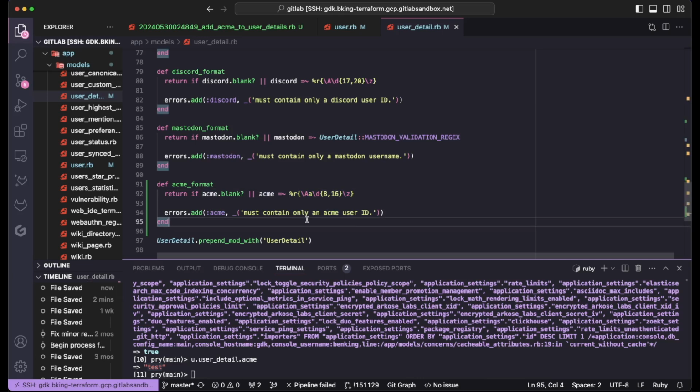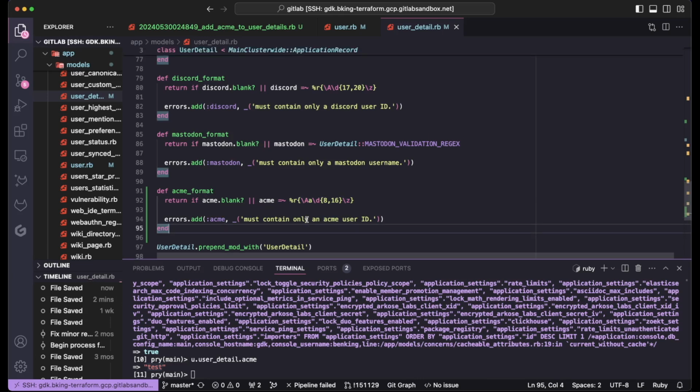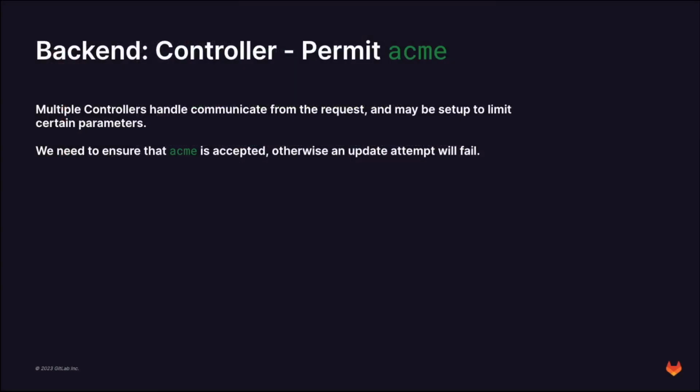Okay, so we've added in a few values to the models, or at least in terms of what we're checking with the models, but we also want to make sure that we're updating the controllers. So coming back to what we were talking about with controllers, is there a way to handle some communication, at least validate what we're receiving? Within the application, controllers are going to be checking against a request that's made, and it's going to be checking against the parameter that we're providing, which is Acme.